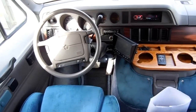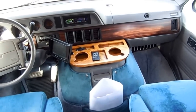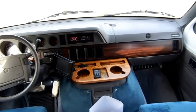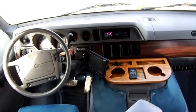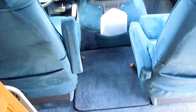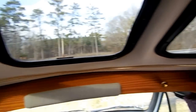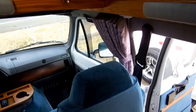Tilt, cruise — everything works. Power windows, power locks. It's got a backup camera that works great and a CD stereo. They've kept everything updated in this. It still has the table — those are almost never there — that sets up between the front chairs. Windshield is perfect, skylights look great, and there are no signs of leaks or leak damage anywhere.